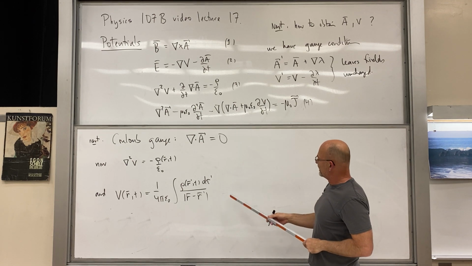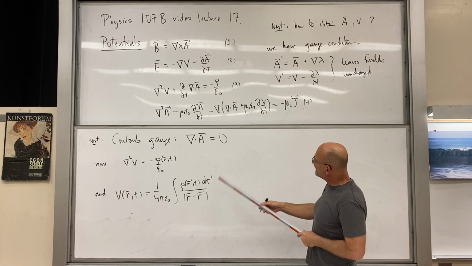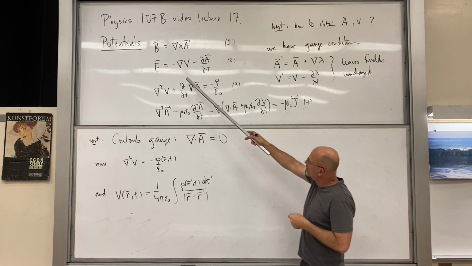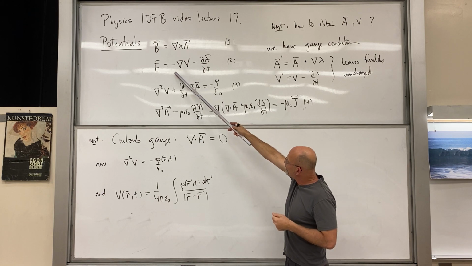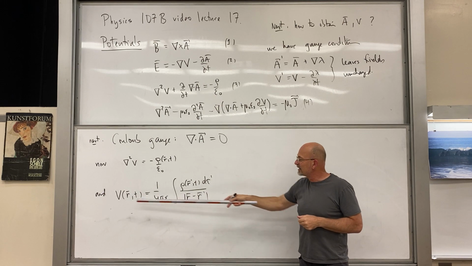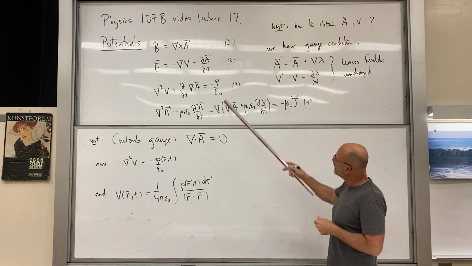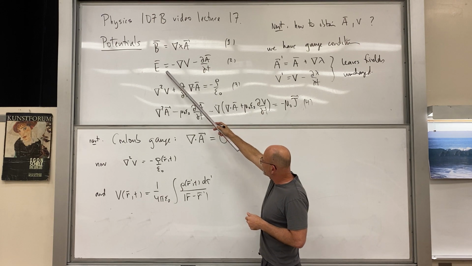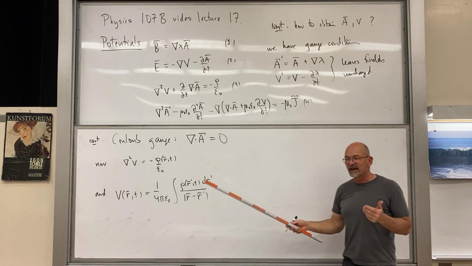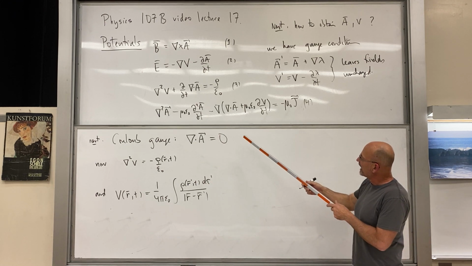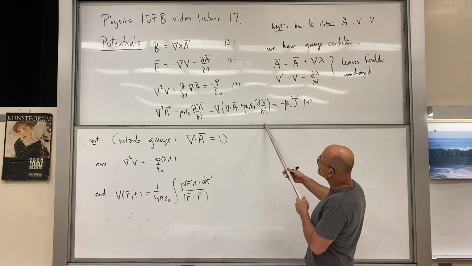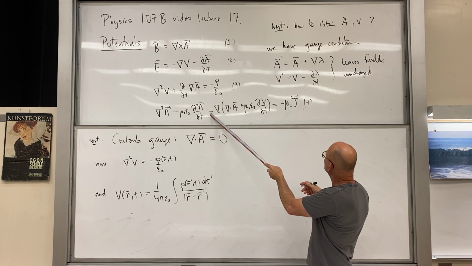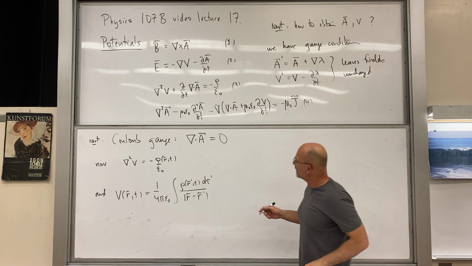The thing is, the E field is not yet obtainable from this, because certainly we could have minus the gradient of this V here, but we still would have to have the vector potential A in order to get the E field. So we're not even halfway through the problem. I don't know if I'm going to write it out, but we would still have equation 4 to solve. Yeah, we may as well.